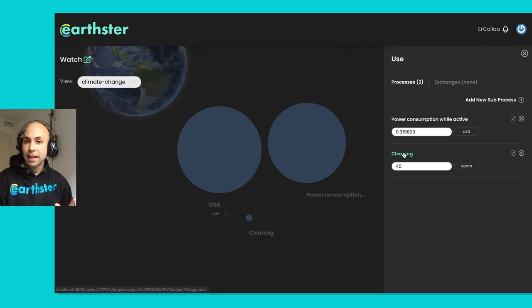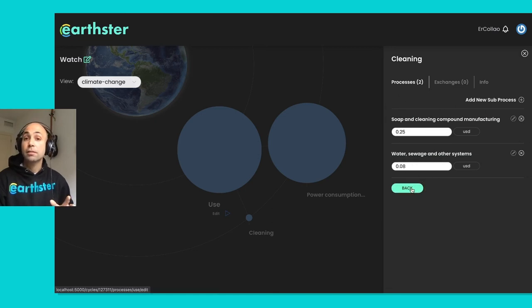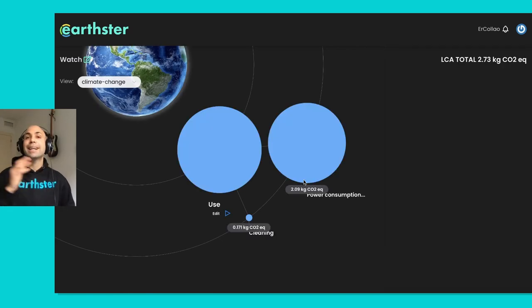So if I go back, I have here the cleaning process, and I have here how many years it's being consumed. If I go in there, I can edit it. So these are custom processes, and you can use them to model complex products. So you can go as many layers deep as you want, depending on how complex your product is, and you can make sure that you're focusing only on the part that matters at a given time. These are the major features that we've been working on.